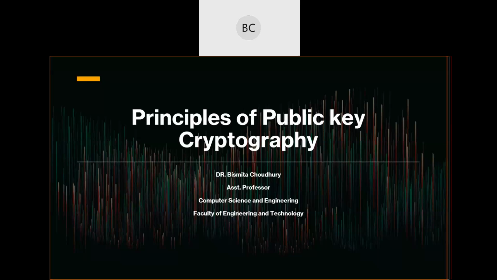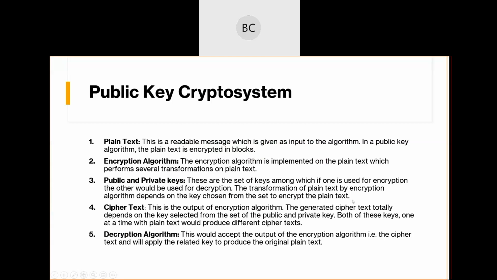To avoid these things, the public key crypto system is successful in achieving both these principles, that means confidentiality and authenticity. There are six main elements of any public key encryption. This is just like your normal encryption system also. So what are the six elements?